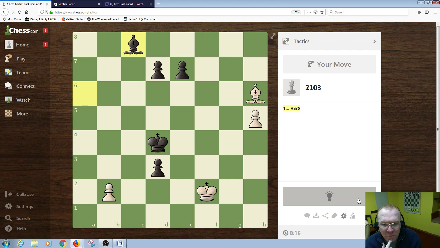Let's see, Bishop E3 check. Let's see, King C4, H, push there. He can't stop it in time.